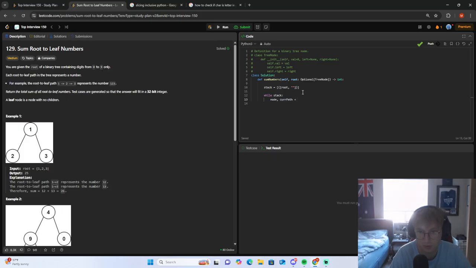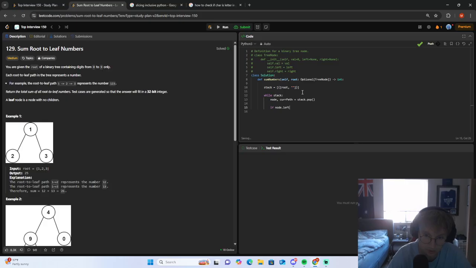Equal to stack.pop, right? And then we can check, okay, if it's a leaf, right?